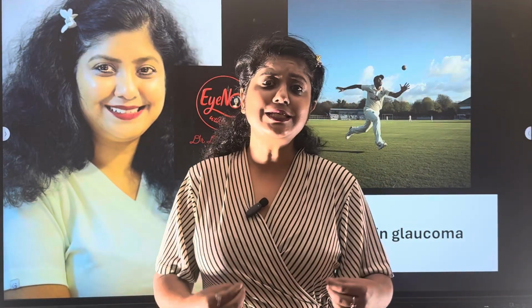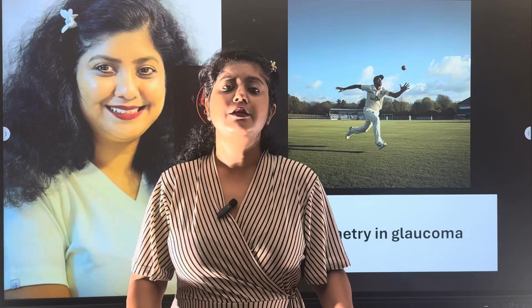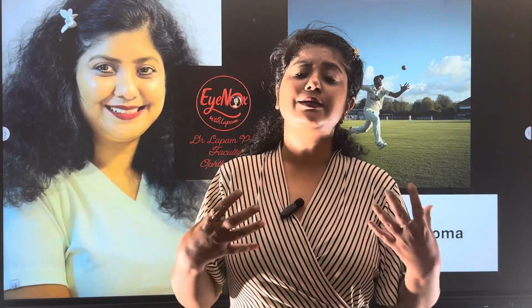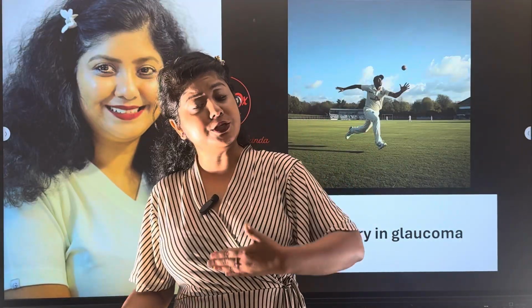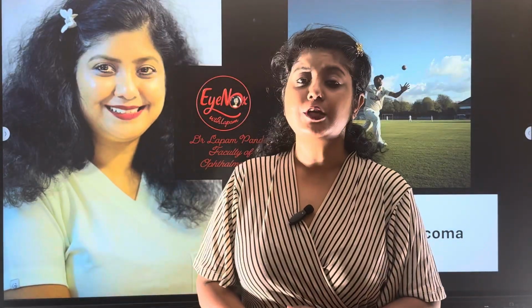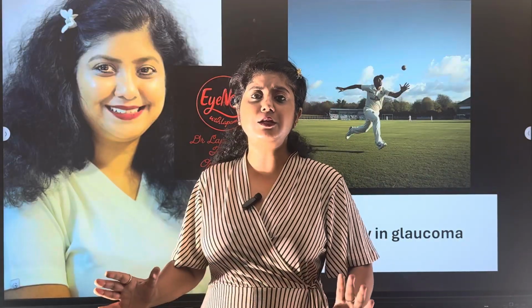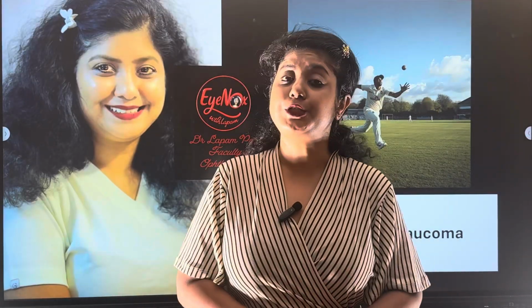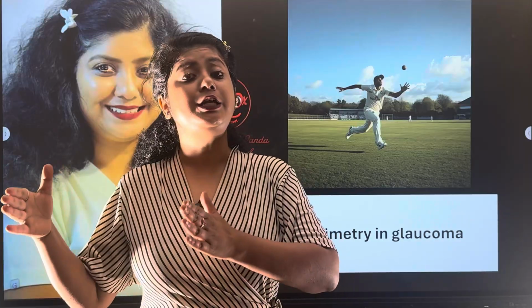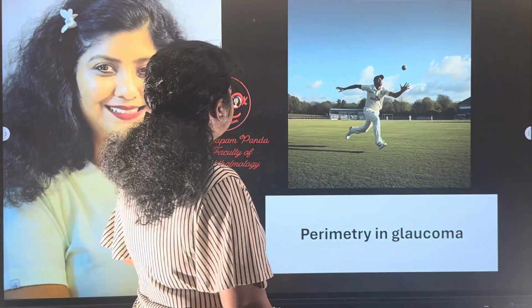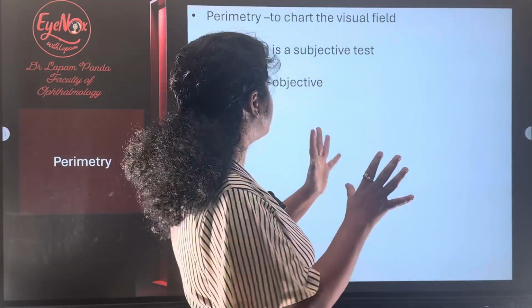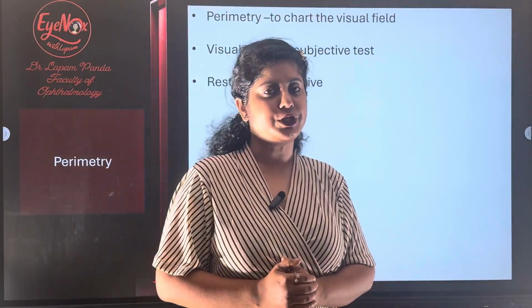This test is a subjective test, which means the patient tells us what the patient sees, and depending upon what the patient says, we appreciate the report. So this is one test in glaucoma which is subjective in nature, which means dependent on the patient's response. So perimetry is to chart the visual field, and it is a subjective test.